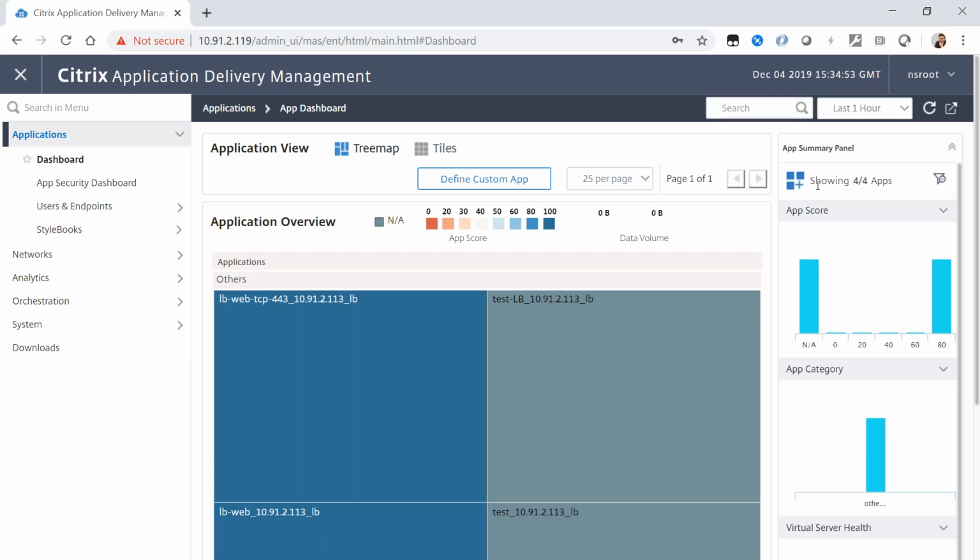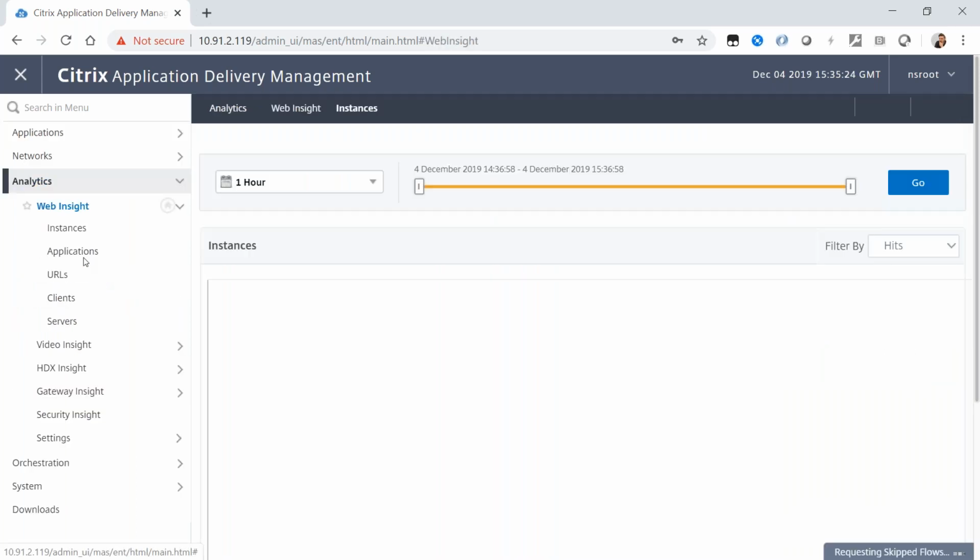This is perfect for your Exchange teams to know, well, what's my Exchange health score, or my SharePoint, or any web application, the web team, or the team that owns that but doesn't own the ADC: what is my health as it appears to the outside world, right? So that is what can be displayed here. These boxes change in terms of size based on the volume of traffic, and the color changes based on the health, right? So it's quite easy and quick to see exactly what's happening at any point in time.